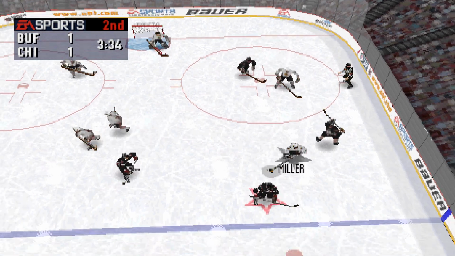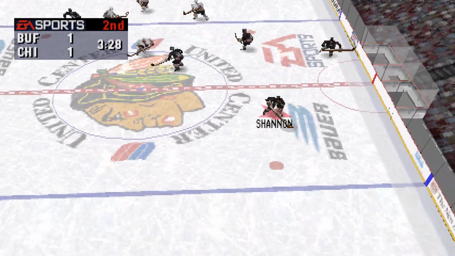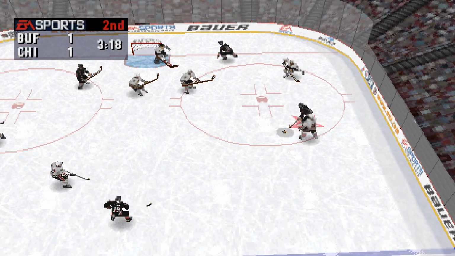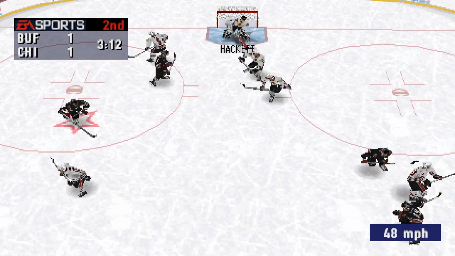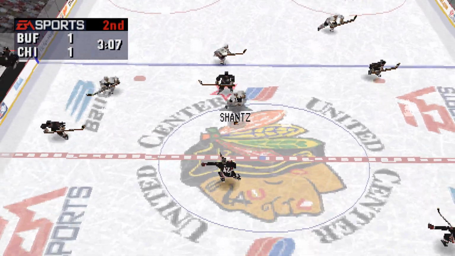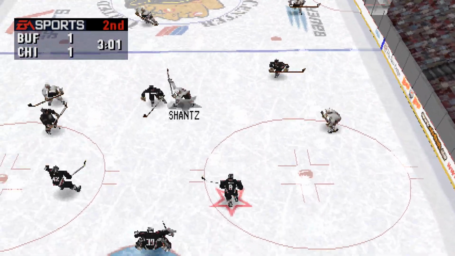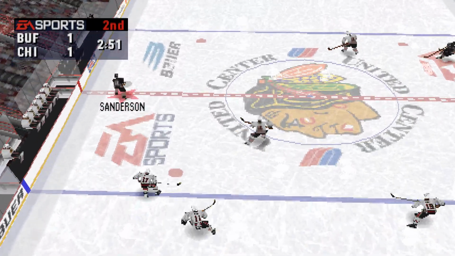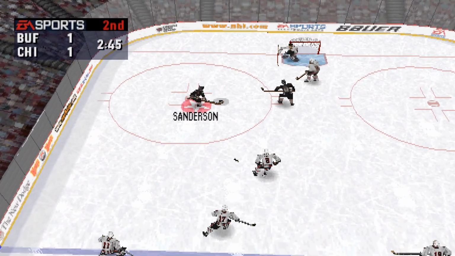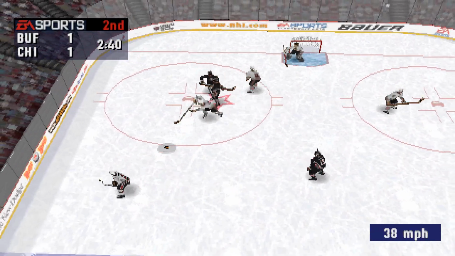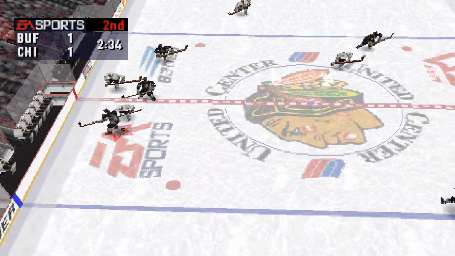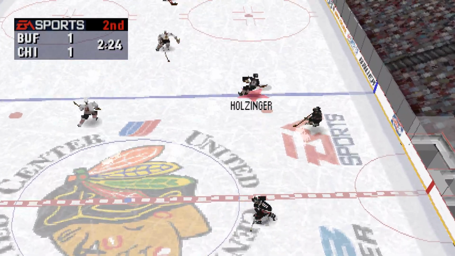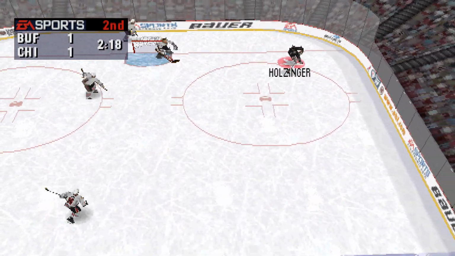Chicago won the draw. Both teams are looking for the go-ahead goal. To Barnaby. Moves in. Barnaby shoots! To Russell. To Chance. To Morrow. To Chance. Chicago should be making a line change soon. The Sabres change up their lines. Sanderson passes across. To Miller. Miller starts out. The Blackhawks will change on the fly. Holzinger to his own zone. It's tied, 1-1. Buffalo has a fresh line on the ice.